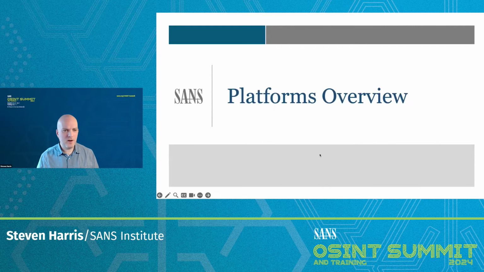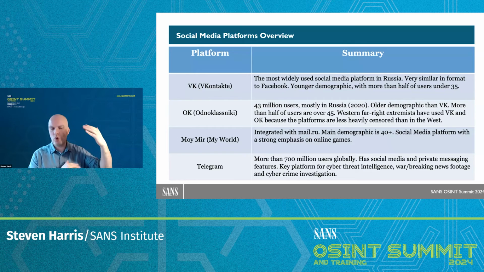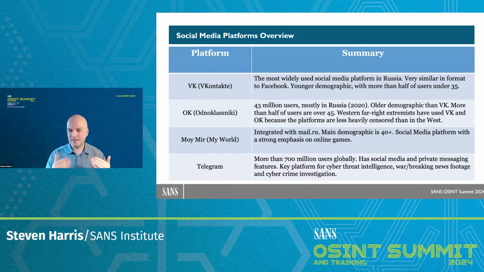So that's a little bit of OPSEC. I'm going to talk to you very briefly now about some of the key platforms. I've mentioned VK already. It's by far the most widely used social media platform in Russia. It looks and behaves very much like Facebook. So you have groups, you have pages, you have a wall, you share photos, comments, and likes. Visually it looks like Facebook, and it behaves an awful lot like Facebook.